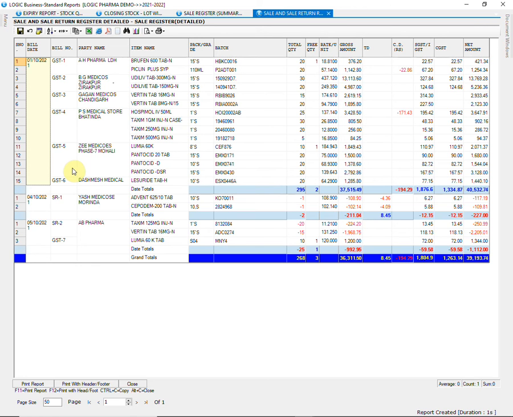The Sale and Sale Return Register detailed displays the sale bills in an elaborated manner with item name, batch, quantity, rates and discounts. Items in red depict sale return items.